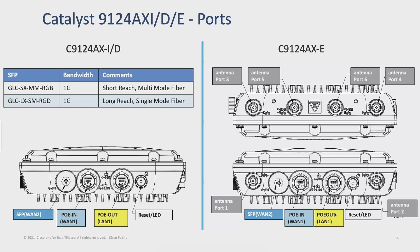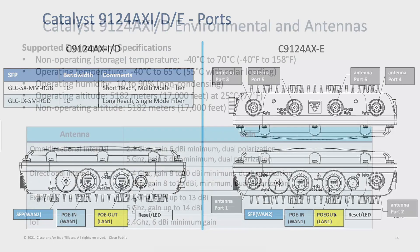The daisy chaining support is targeted for later this fall. The 9124AXE has SFP WAN, PoE in, PoE out, and three SIA antenna ports — ports one, three, and five support SIA. One of each pair of antennas is SIA capable, and there's a lot of configurability in how we're going to use the antennas.